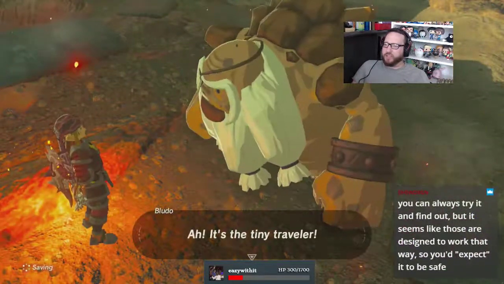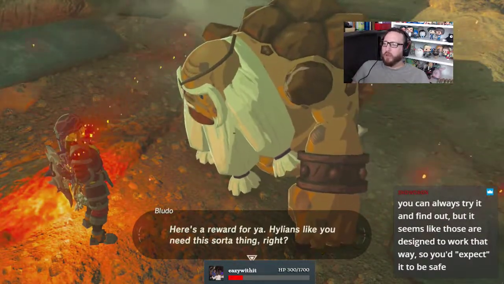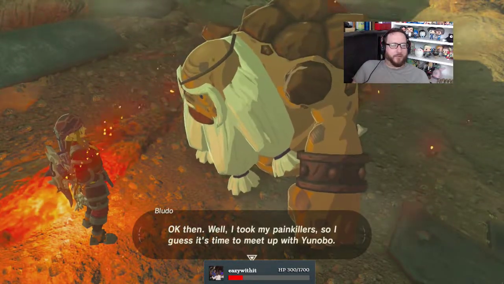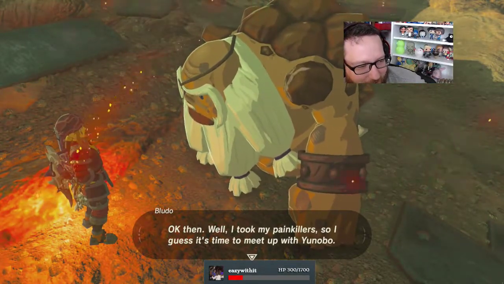Alright, I'm back. Did you get your painkillers? Yunobo told me all about how you helped him, brother. Here's a reward for you. Hylians like you need this sort of thing, right? Oh, thank you. However would I have done this without fireproof elixirs in the first place? I always try it and find out, but it seems like those are designed to work.